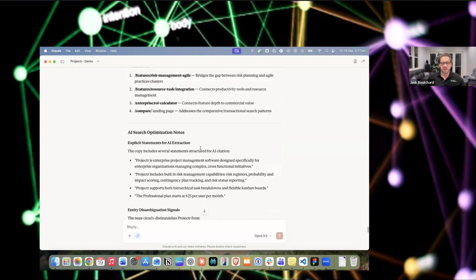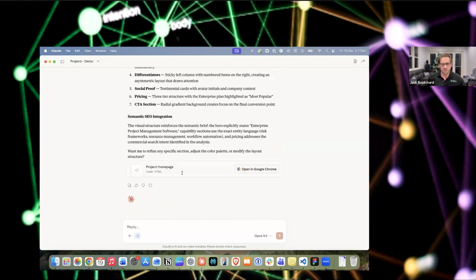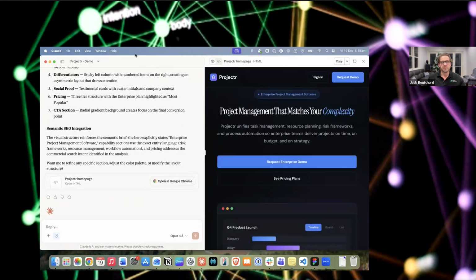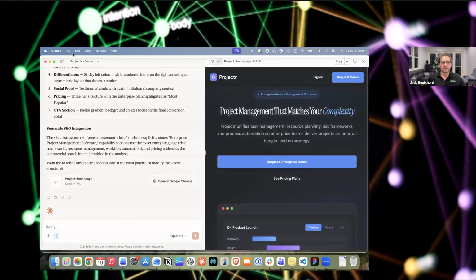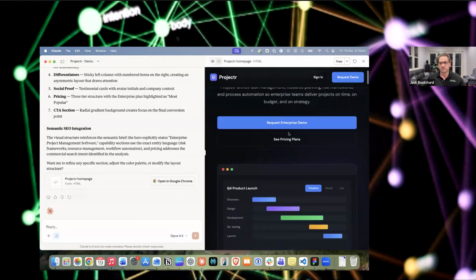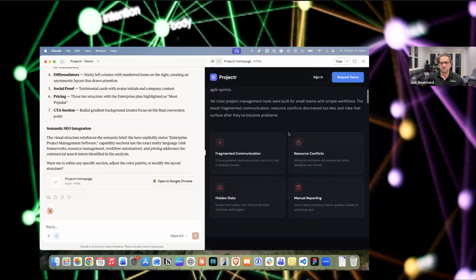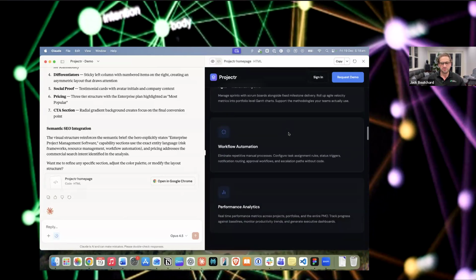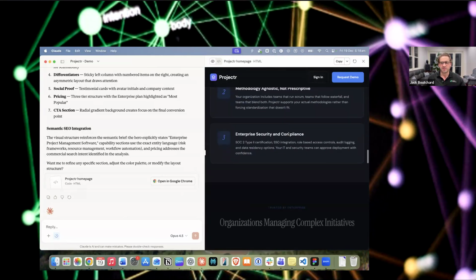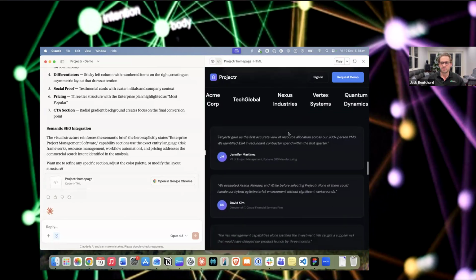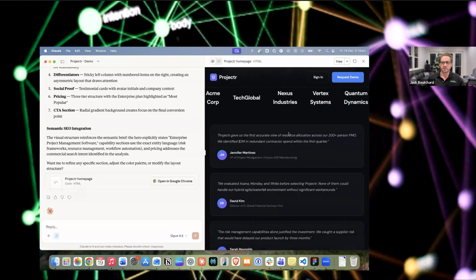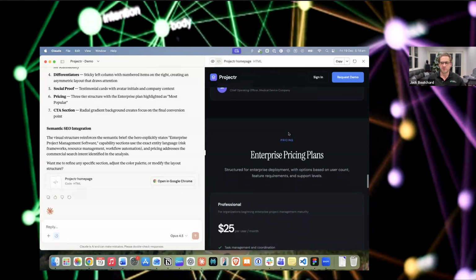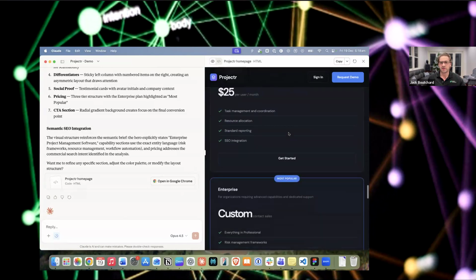So as we scroll down, I then got it to develop an actual page with no brand design guidelines or anything. And as you can see, it's a pretty good page. It is quite incredible that with 5 minutes and a couple of graphs in InfraNodus, you can essentially one shot an enterprise project management software.